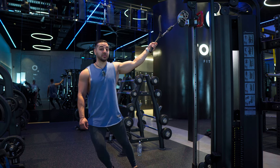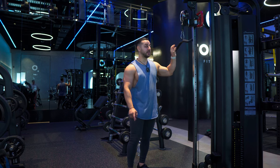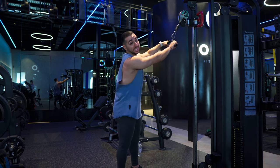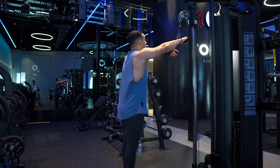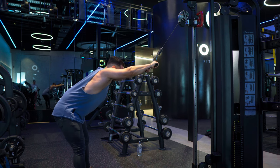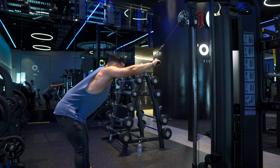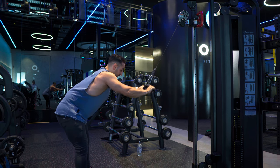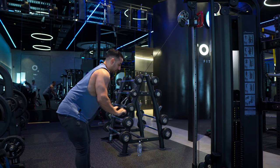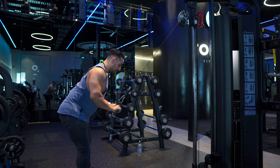Third and final back exercise for today — a straight arm cable lat pull down. Typically we would use an easy bar attachment for the cable, but we don't have one so we're just going to use a regular cable attachment in a pronated grip. Starting on my first set: 20 kilos, nice and slow, 15 reps, squeezing on the peak, tucking and squeezing, controlling so the bar doesn't get out of my vision before coming back down. Throughout this entire motion I'm pulling through my back, not my arms, and squeezing with my core as well.